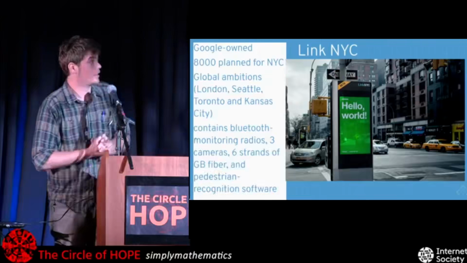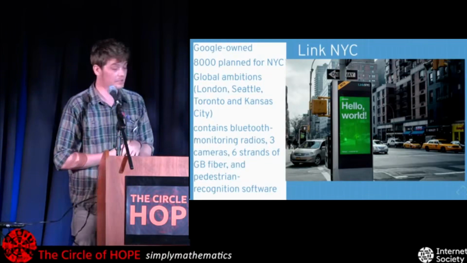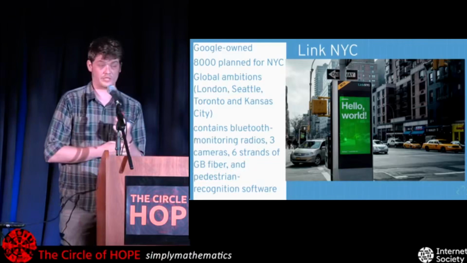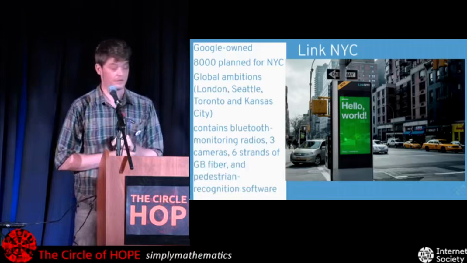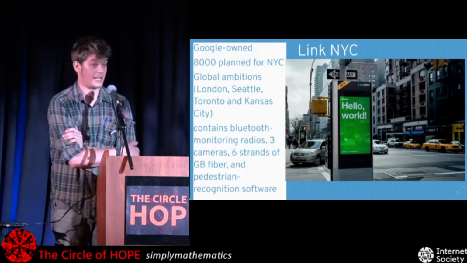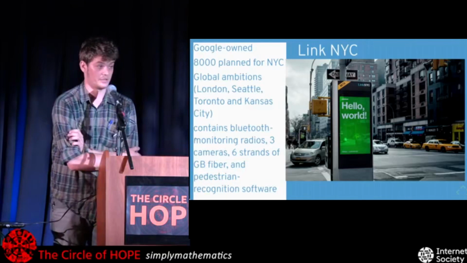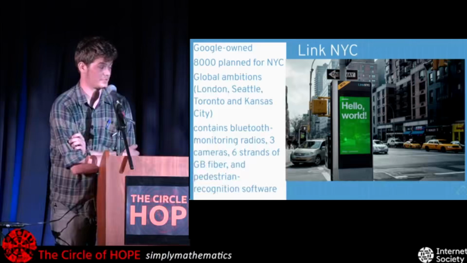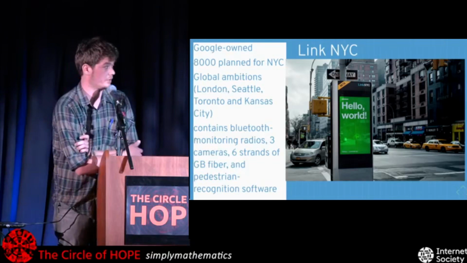I don't understand. And so New York City is getting its own massive surveillance network. We call it LinkNYC. There's an 8,000 kiosk plan. There's 6 gigabits of fiber. There's been 42 terabytes of data transmitted on average across the network every week for the last 2 years since this has been rolled out. However, the average session time or session data is less than 100 kilobytes. So that means the average user is using it just enough to transmit some data to Google about advertising or where they work or whatever.